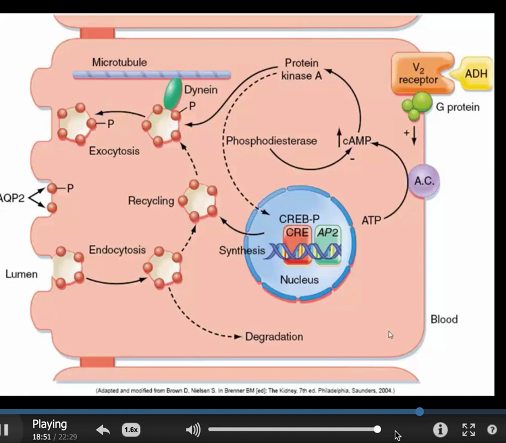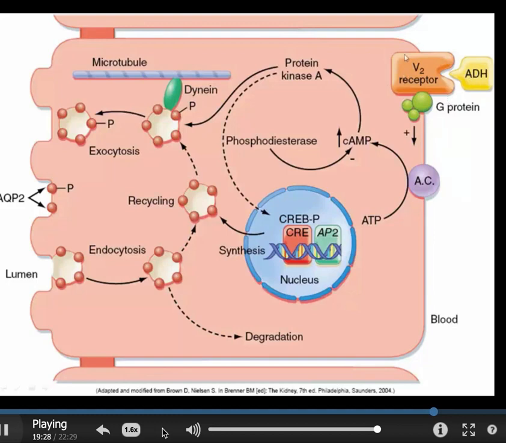We'll talk a little bit about how antidiuretic hormone elicits its hydroosmotic effects on the collecting duct. It works on the principal cells, and antidiuretic hormone has two sets of receptors. It has the V1 receptors, which are in the blood vessels, and activation of those V1 receptors causes vasoconstriction. We talked about that in response to severe hemorrhage. But the V2 receptors mediate the physiologic effect of antidiuretic hormone.